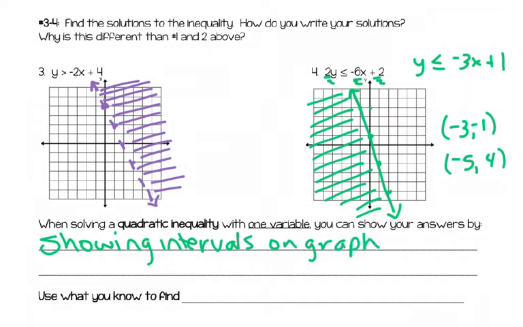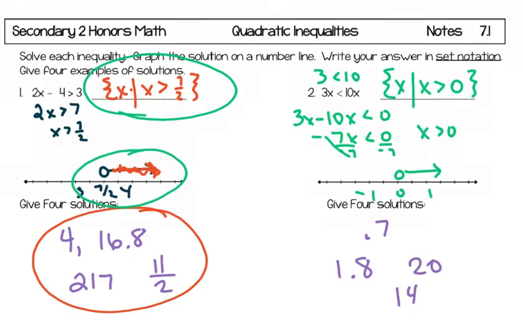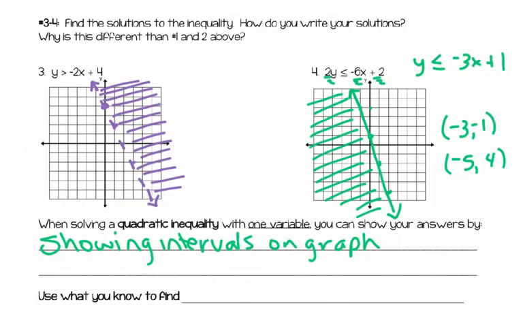Okay, so quadratic inequality with one variable, you would still use a number line for your graph, and you would show the interval just like we did up here, but you're going to have more than one interval a lot of times. Not all the time, but you're going to have maybe from here to here and then from another place. But you would also be able to write set notation, and that's really the best way to write your solution if you can. So if you only have one variable, set notation is the way to go with that.